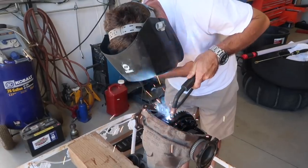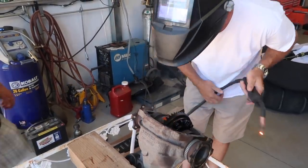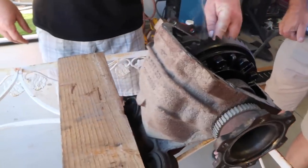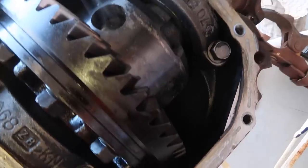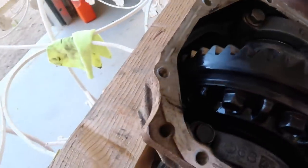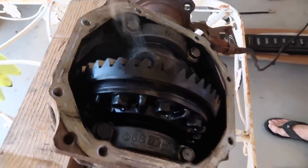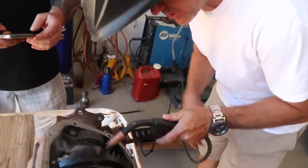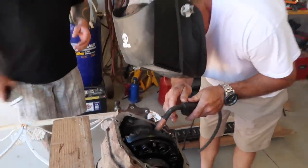That look pretty good? Then spin it or what? Yeah, we'll fill this one next. Just that groove. Where? Right there. Is it hot? No. So just like right here? Basically just follow that up right there. Yep.